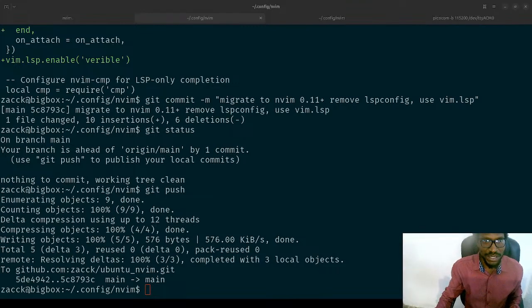Wait, I need to make sure all of these things are correct. Let me go on OBS, and then I need to go to the microphone. I need to make sure it's using the correct microphone. Cool. Yeah, it is using the correct microphone. If you're around, please let me know if you can hear me, and that would be awesome.